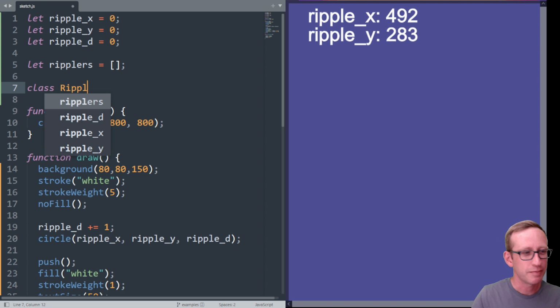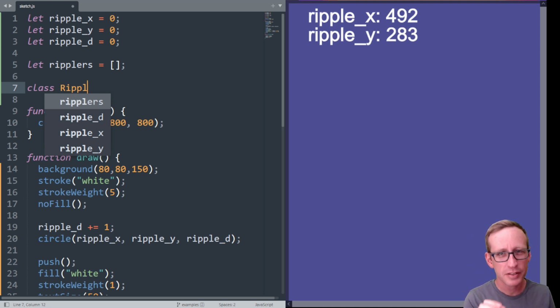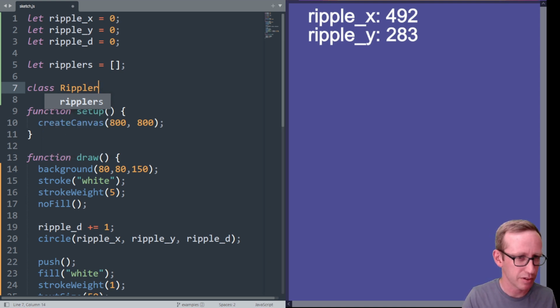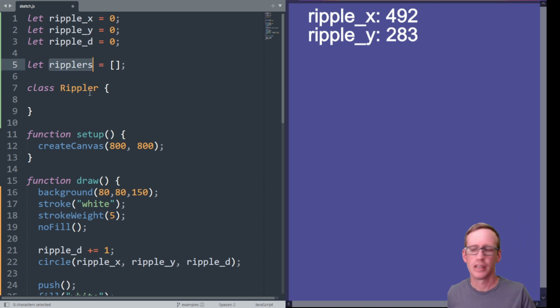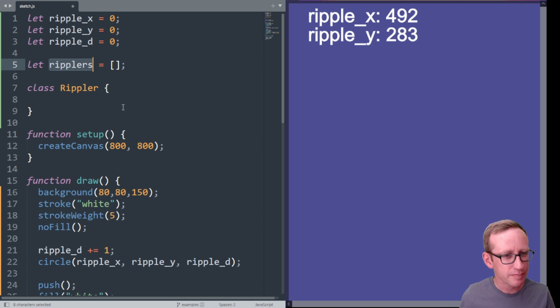So classes are initialized with a name like any other variable or other kind of object, but the special thing about a class is that it's got a capital letter to begin with, and that's unique for classes. Classes are so important that it makes sense to have them stand out in this way. So this is class, and I'm going to call it rippler, singular. I don't know if it's more or less clear to make the singular and plural, but I like it this way because it clarifies that I'm making ripplers here with this thing. This is a thing that makes a rippler, and then this is a thing that stores the ripplers. I don't know. Words are strange this late at night. Okay, so I'm making this here.